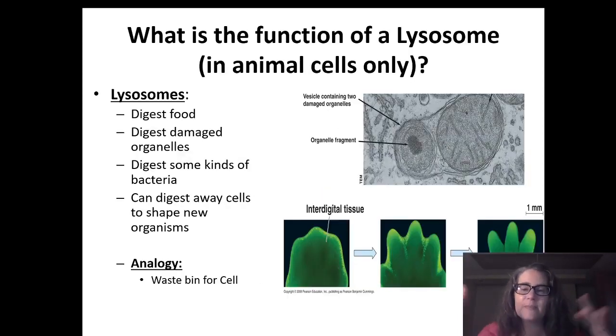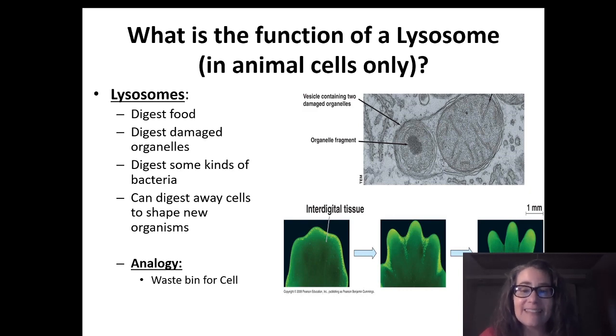If we go out, there's some external things that we often see. Lysosomes are one of these. Lysosomes are only in animal cells, so we don't see these in plant cells. Lysosomes are kind of like the trash can of the cell is my analogy, or the waste bin in the cell. They can digest food. They can digest damaged organelles like a mitochondria that's worn out so that you can replace it with something that is working. Sometimes in immune system cells, they will digest different kinds of viruses or bacteria.